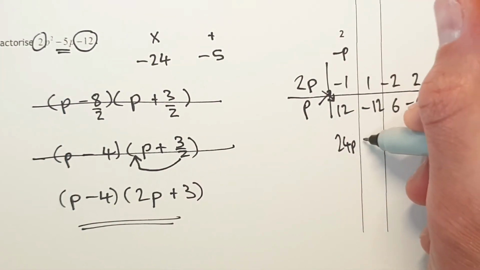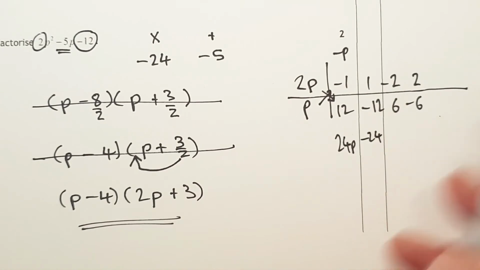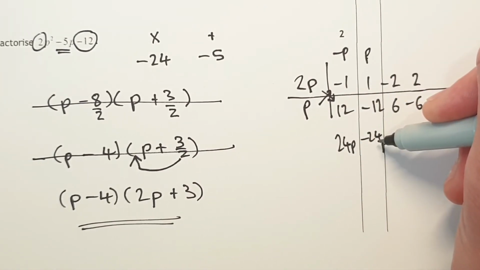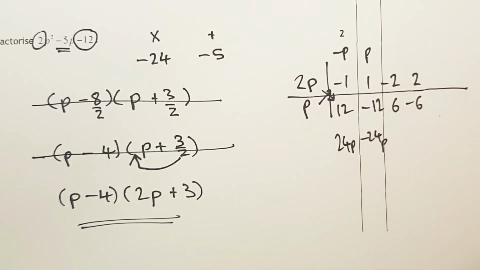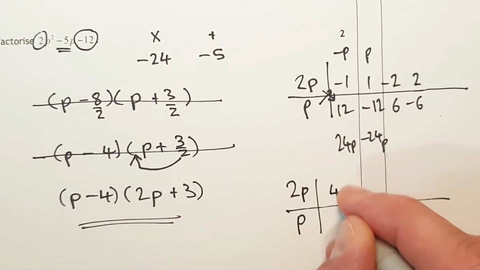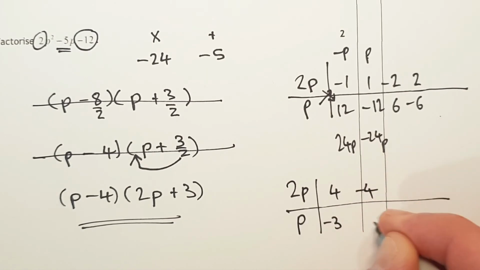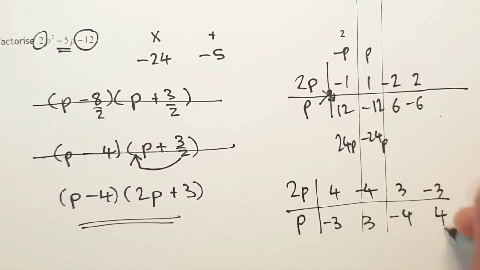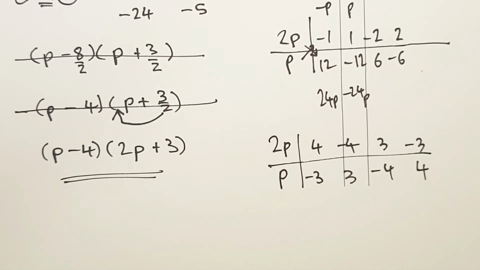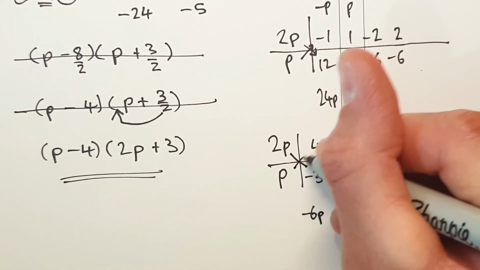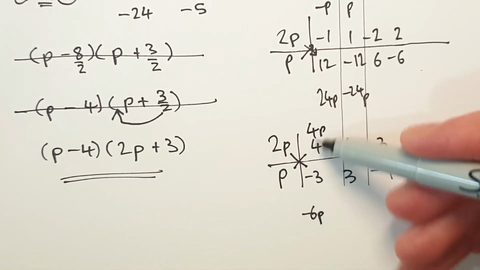So keep going. So that's going to give me -24, and I do the 2p times that. -24p, p times 1 is p. Well, that and that does not give me -5, so I've got to keep going. So you just go through all the combinations until you eventually find the relevant one. And just to skip a few steps, so if we've got 4 and -3, -4 and 3, we could have 3 and -4, -3 and +4. So let's see if we can get to the combination this way. So multiplying those gives me negative 6p. That gives me 4p. Adding those gives me negative 2p.